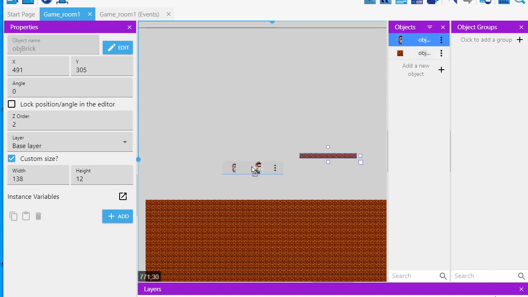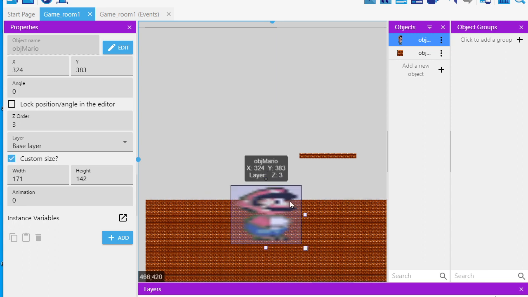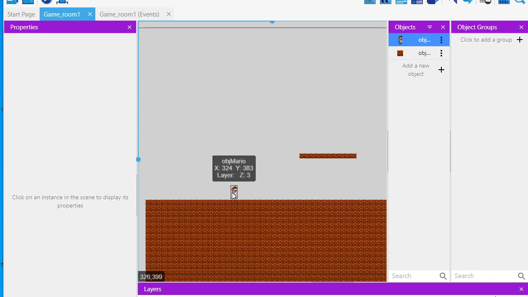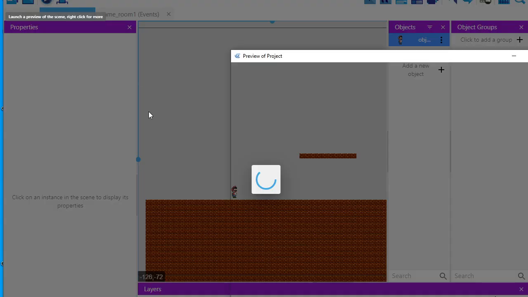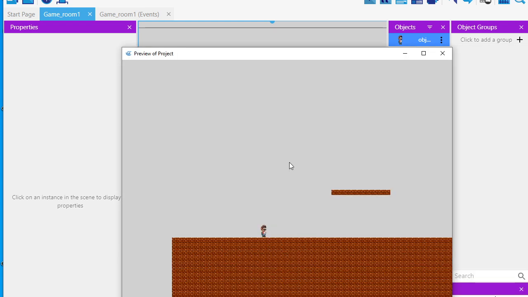I'm going to then put Mario, and notice Mario was a single sprite that had a behavior of being a platform character, and you'll see if I make it big, it just makes it big. That's not what I want. I just want it to be a single sprite. Notice it doesn't repeat itself. Great. If I was to press play, I'd already have a game, even though I haven't done any coding yet. And you'll see Mario can go right, Mario can go left, and Mario can jump. That was all because we have the built-in behavior.